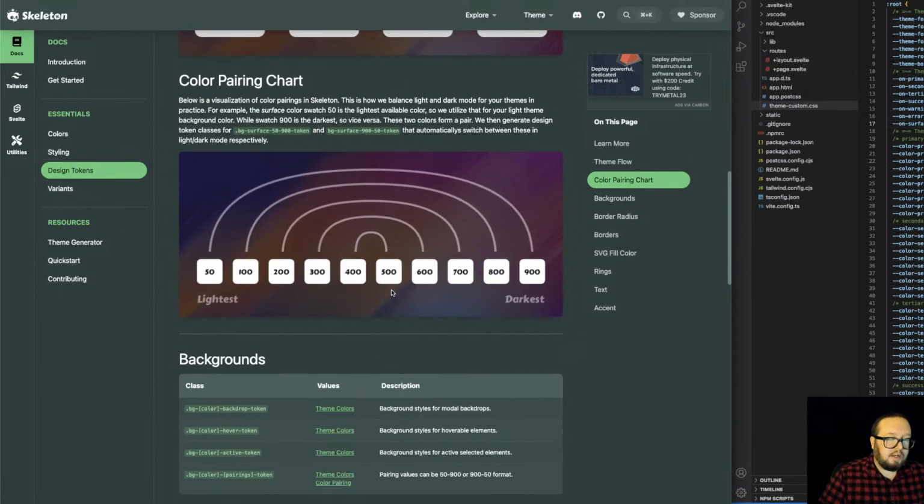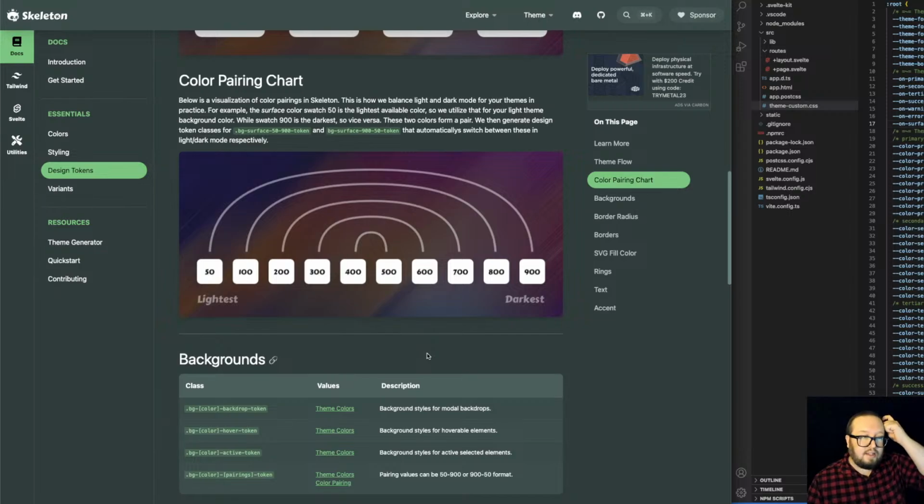But I mentioned light and dark colors, and I also wanted to show this real quick. We have this palette of colors, where the lightest tones are over here and the darkest are over here. What we do is pair those up, and that gives an identity for when I'm in dark mode, this color should be lighter or darker or whatever. And then when I flip around, it has that pair that it knows.